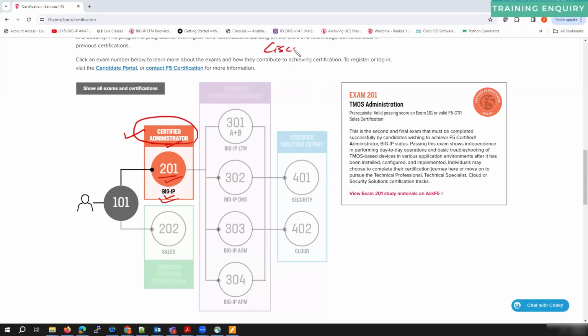Like in Cisco, you might have heard that there is a router which does routing, then there is a switch which does switching, and then there is a firewall. And these are different platforms actually. Like in Cisco, router is a different component, the switch is a different component, the firewall is a different component. So these all are the different components offered by Cisco. But in F5, when we talk about it, the BIG-IP is a common device. Although it can be virtual in cloud, or maybe it can be hardware, at the end of the day, it is a device.